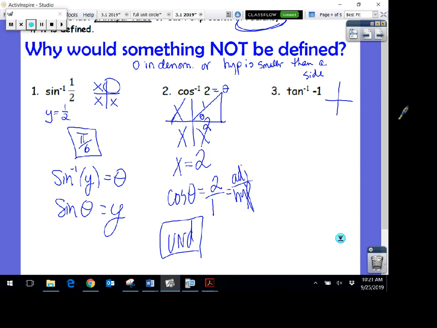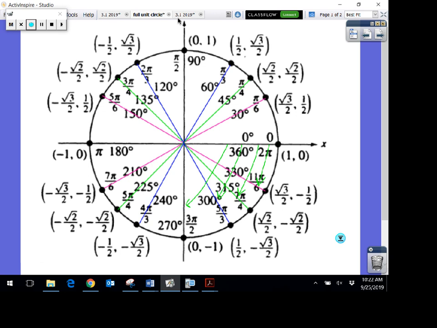All right, tangent. Inverse tangent can be in 1 or 4. In quadrant 1, x and y are positive. In quadrant 4, x is positive, y is negative. So we're only concerned with quadrant 4. Inverse tangent of our side, which is y over x, equals our angle. So we're looking for where y over x is equal to -1. So we go to our unit circle, looking in quadrant 4 only. That's all we care about.